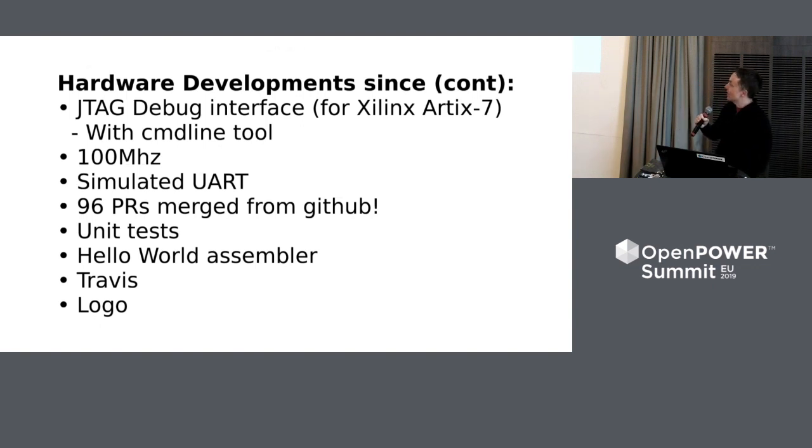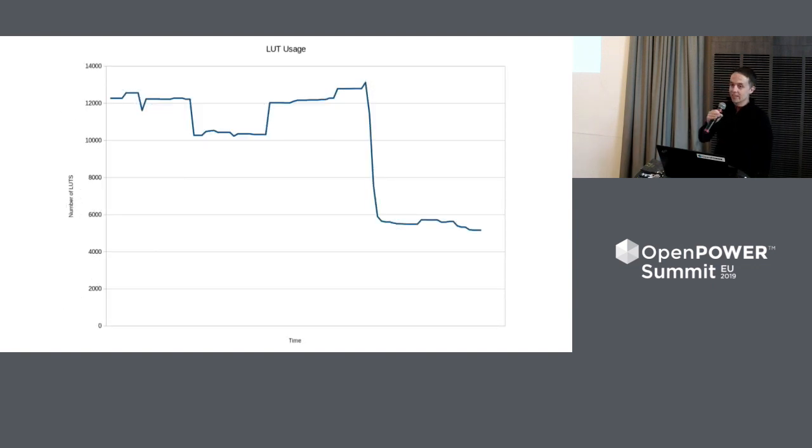So all of this work, we made this nice little graph of LUT usage over time. LUTs are the basic primitive you get inside an FPGA, and these are Artix-7 LUTs, which are quite capable. Starting on the left here, we started off at about 12,000 LUTs. That's when we released, and that's where we are today. So we've gone from 12,000 LUTs down to about 5,000 LUTs, which is pretty cool. And over time, we sort of had ups and downs.